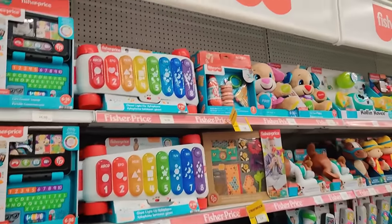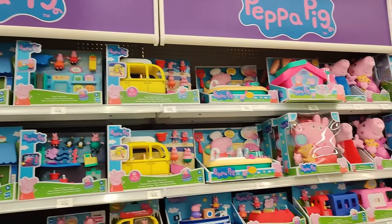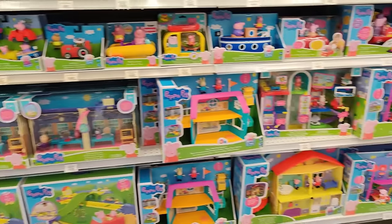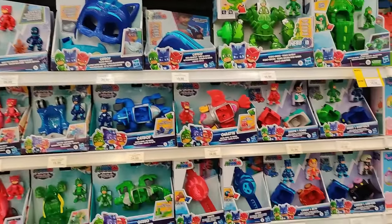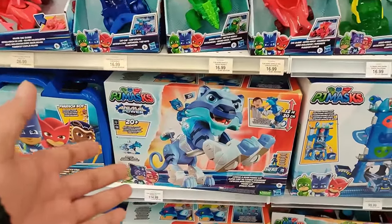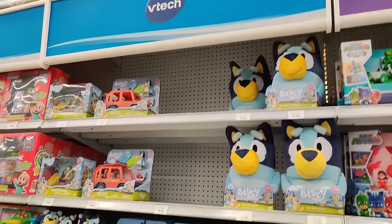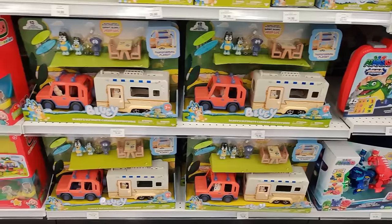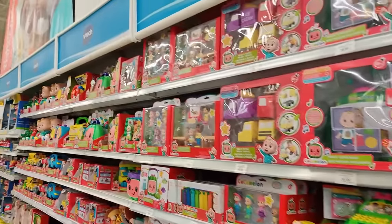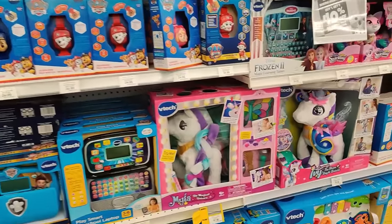Little Tykes over here, Fisher Price. There's your Pet-a-Pig — pretty much every single Pet-a-Pig you can imagine, all the play sets, little homes. PJ Masks — like little superheroes for kids. It's a freaking gigantic tiger zord! Bluey's freaking blowing up, man — Bluey's huge. They've got a camper set, a caravan. We got those VTech technical toys, your first electronics for your kids.